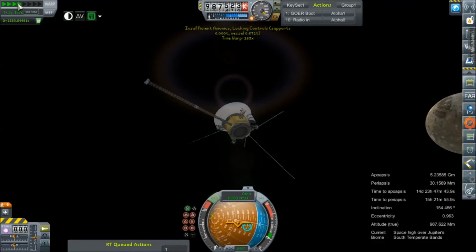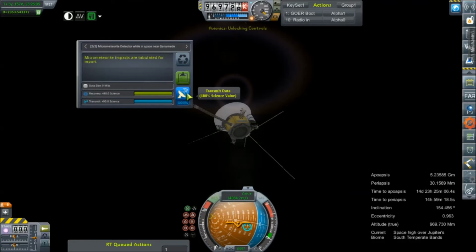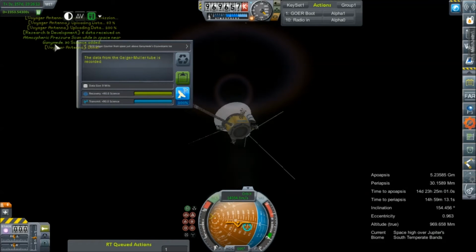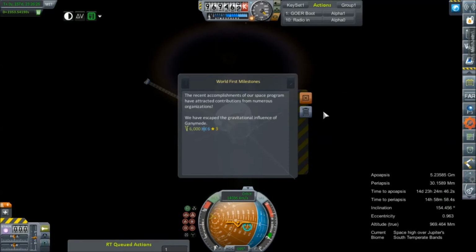So let's get this radio in so we can get extra paid. There we go. 75 science. Micrometeorite gives us 90 science. One at a time. 90. 90. 90. Wow. Sorry. I feel like I have to do these step by step because I'm never sure when it is or is not going to actually give me the science we need.